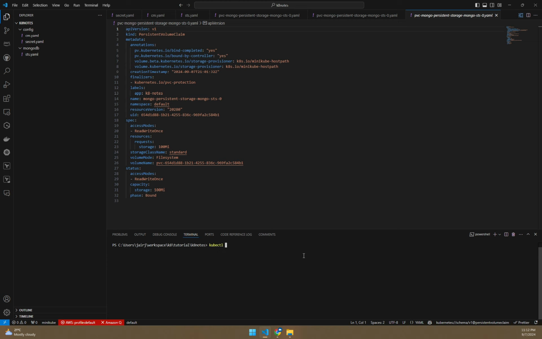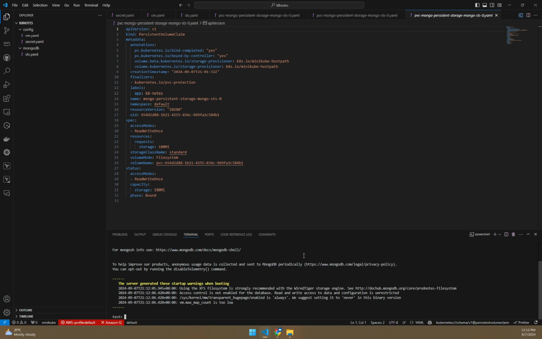So kubectl exec, and the -t and the -i give you control over the pod in the MongoDB pod in Kubernetes. So now we have to give our pod name and then our initial command.